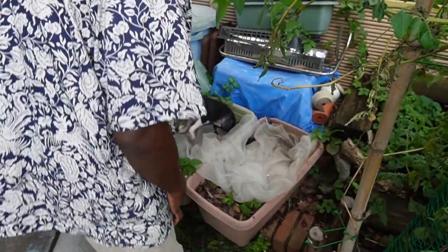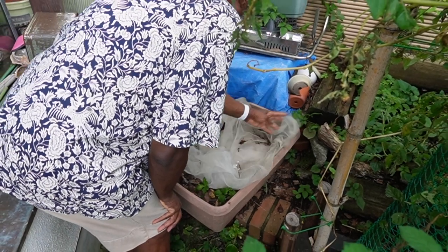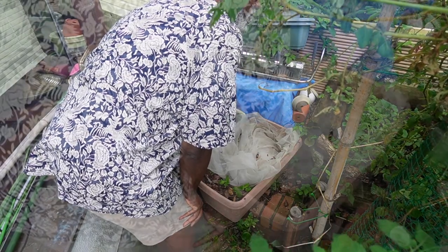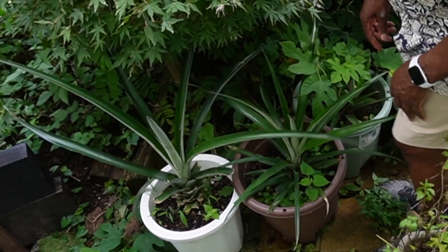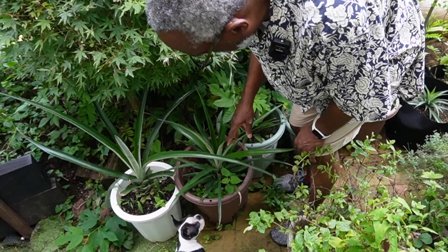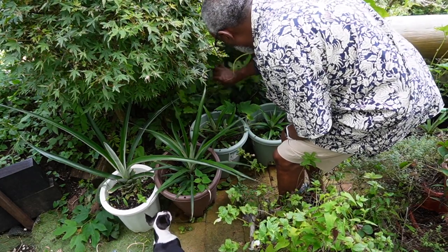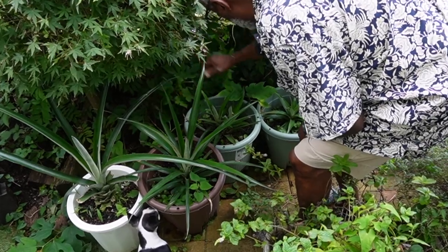This is Haru's little playstation out here. She was digging in here earlier — I had to wash off her little footsies. She likes to hang out here in the shade and the fresh air. Over here, the pineapples are doing spectacularly. No sign of any fruit bearing yet, but that's okay — they're all doing well.